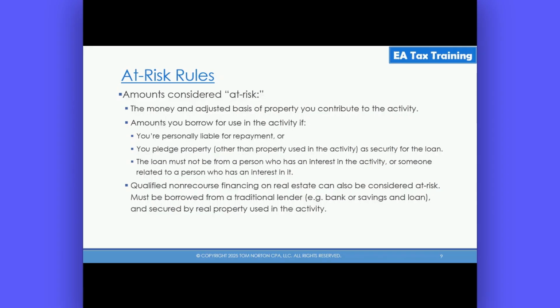But let's say you've got some partners in a partnership. They've got a building that they're using in the business. They get a non-recourse loan on that building. So if they don't pay the loan, the lender is going to come and foreclose and take that building. So since the partners are all partners in the partnership, that's their building, they're using it in the business, that is considered to be money that is at risk.